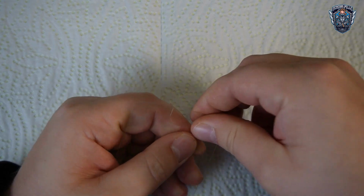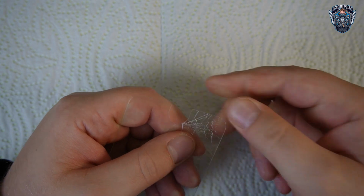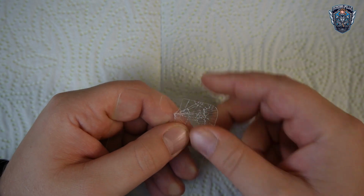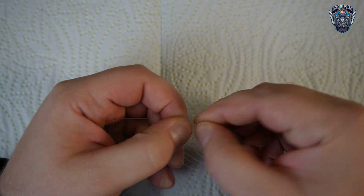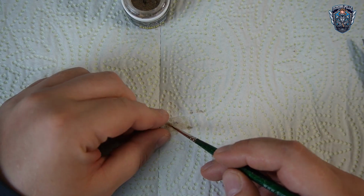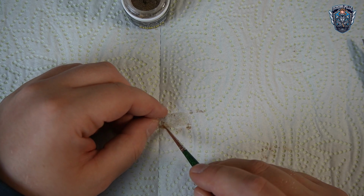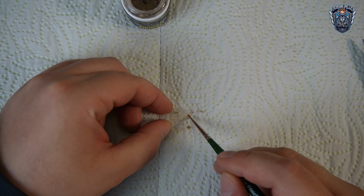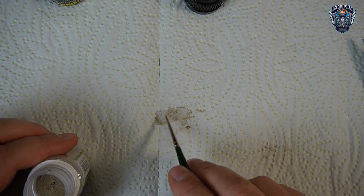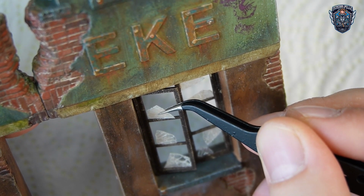I had the idea to add some broken glass in the windows. For that purpose, cell phone protection glass is prepared with some pigments. If you try this at home, please don't be stupid like me and use your finger for that. Well, it isn't the most realistic look, but I still like it.